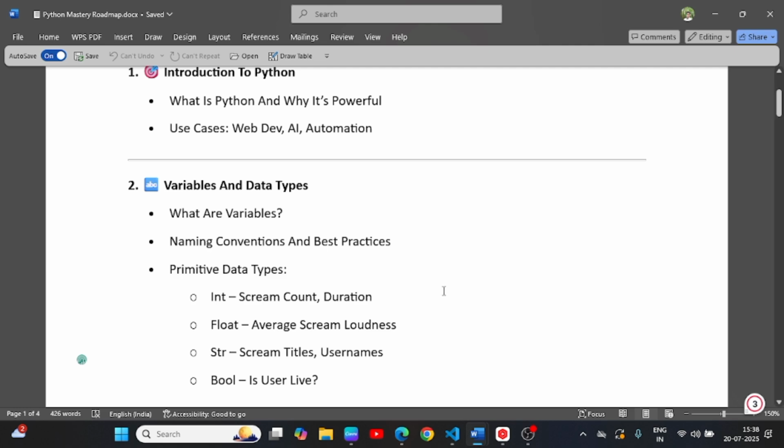So today we are going to cover variables and data types. Not only will we understand a little bit of theory, but we will also practice in action with the help of VS Code, and then we can build a mini project so that the concepts you learn from these things we can understand in action. So let's get started.